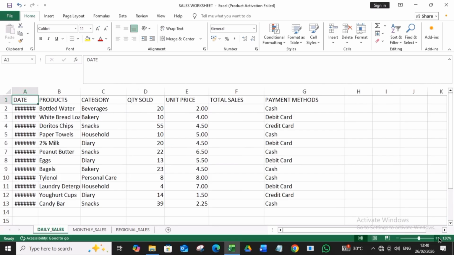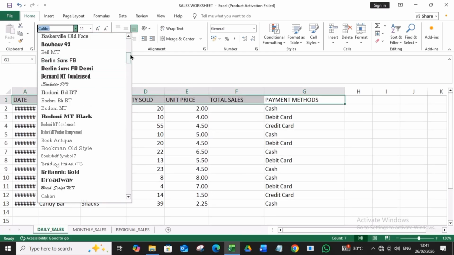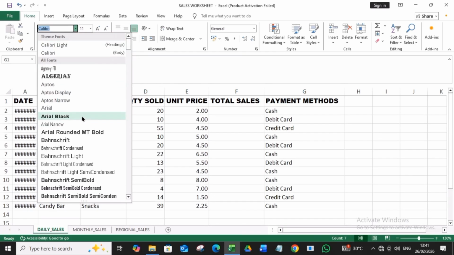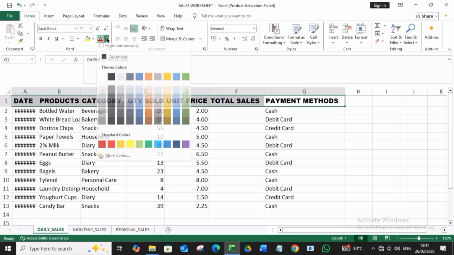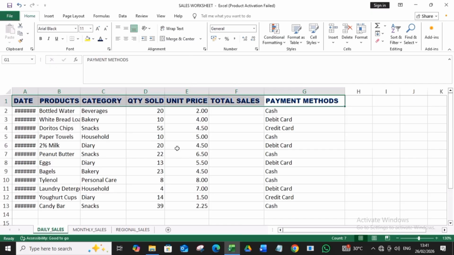All right, great. I have a bunch of data now that we can work with. We formatted this. Let me do that again. So I'm sure you already know how to do this. You just change it to blue or whatever color you like. I think I want to go with blue.